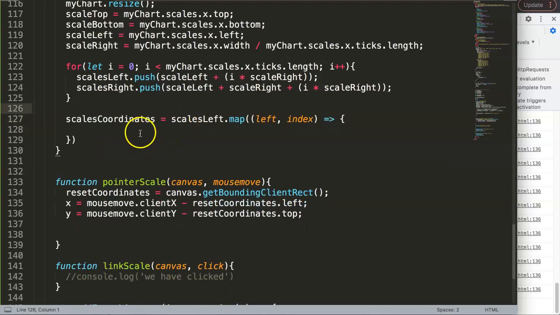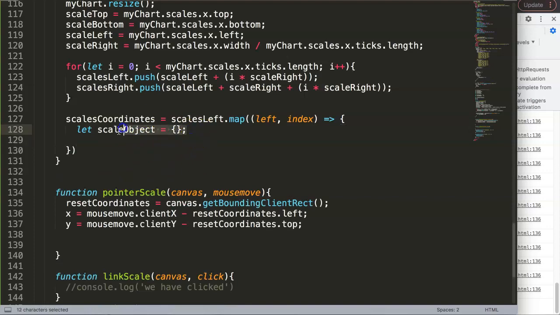Will be organized. But once I echo out this, you will see, or sorry, echo, that is a PHP term. Once we do a console log, you will understand what I'm saying, what I'm doing here. So what we're going to do here is the first thing. So this scales coordinates, and then we're going to create here what we call an object. So we say let, then we can call the scale object, and this scale object equals this. And then what I want to do here, in this scale object, well, let's get the first item.